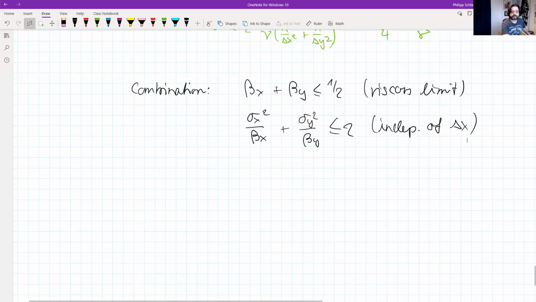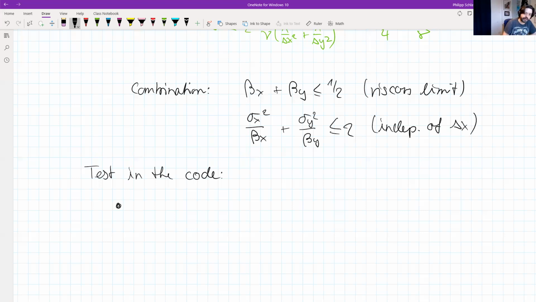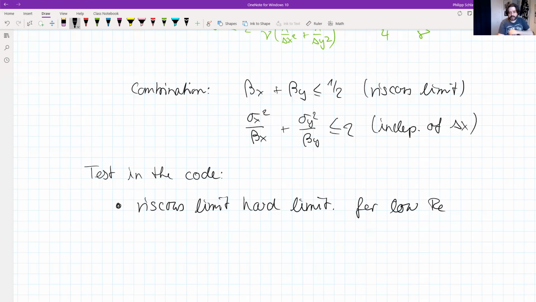Very good. Now, what are the implications, or what should you maybe test in the code or observe? So test these conditions in the MATLAB code, because the Navier-Stokes equations that you solve are not exactly advection diffusion. It is advection diffusion with a pressure term. And of course, the discretization is also not fully central because you have various velocity components, you have a staggered mesh and all of that. But there are a few things that you can really see. The first one, as I mentioned a few times now, the viscous limit, that is really something that you can observe. And this is a hard limit for stability in the case when you have low Reynolds number or high viscosity.